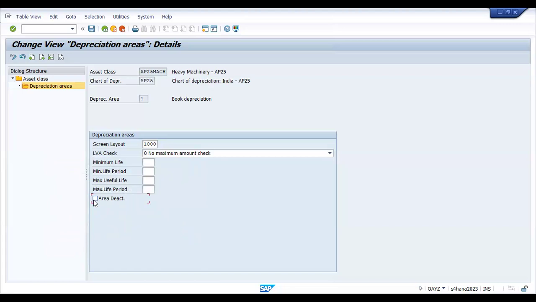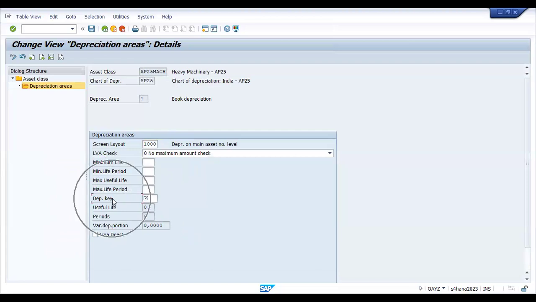Uncheck and this depreciation area gets activated. If you hit enter or the save button, the system will ask you the depreciation key here. If you want, you can mention minimum life, life period, maximum useful life and all. Not necessary. We will define it at the asset level, not at the class level. Just assign this key here.